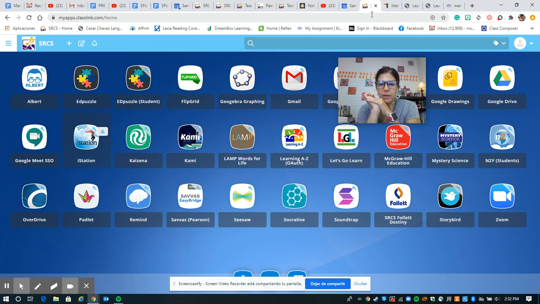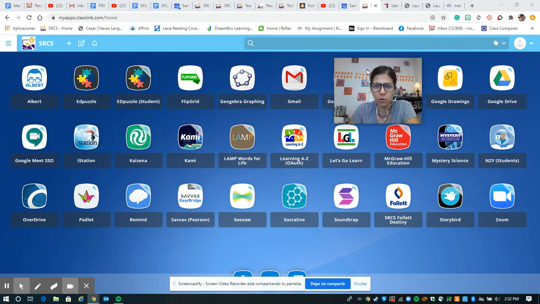Okay, this can be done. We have helped people, and even students as young as 6 years old have been able to do it. So it seems overwhelming, but just remember you're only going to have to do this once. Just remember when you get to the page that asks you for a login, log out and log back in through Classlink, and that's how you should be able to do it. Okay, so that is your goal for today.